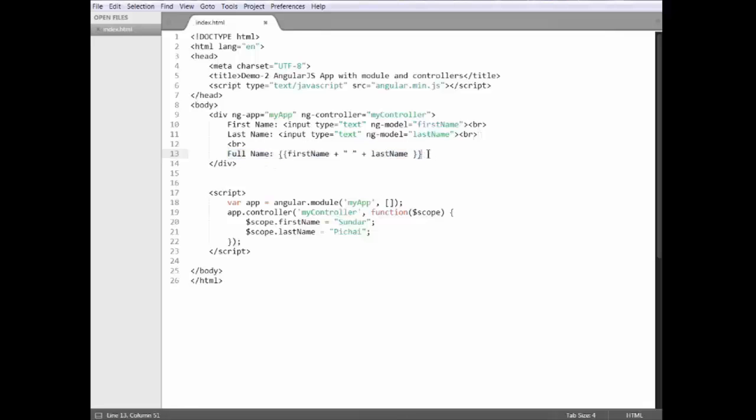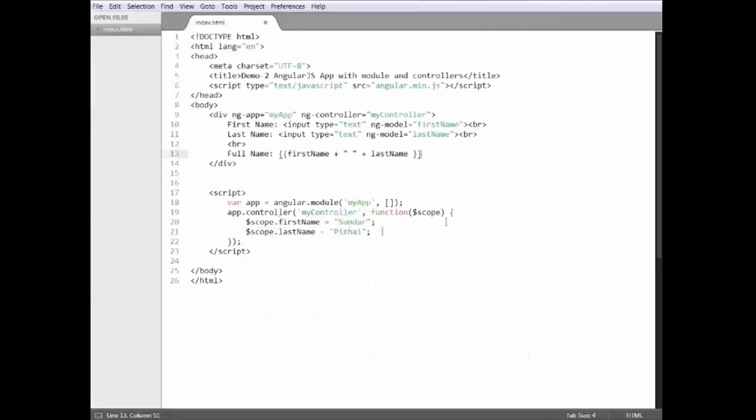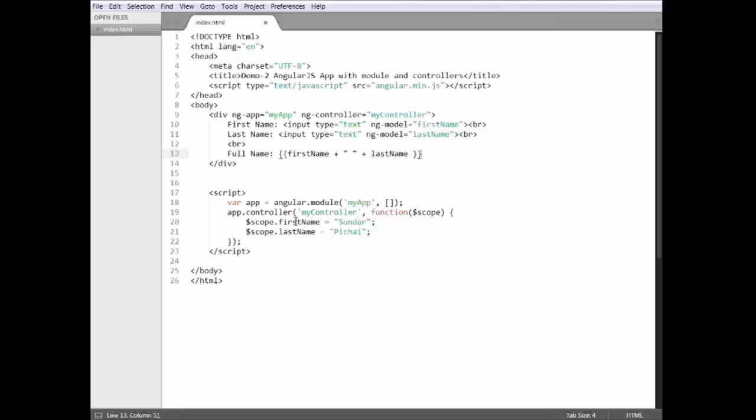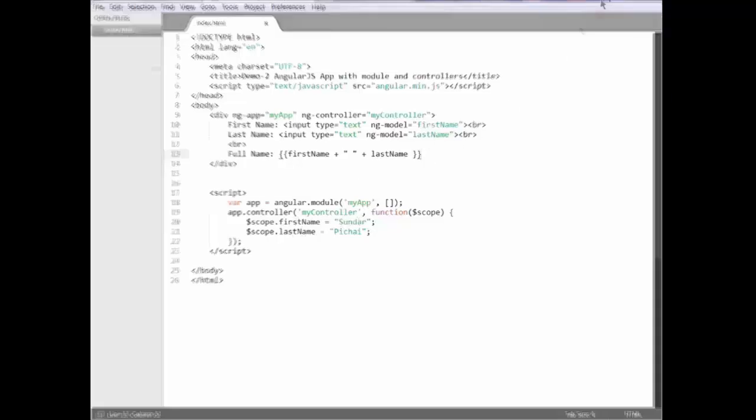Now, let us open this app in a browser. Here we are achieving two-way data binding through this ngModel directive. Initially, firstName and lastName got their values from the $scope object. Since we have typed it through the ngModel directive, whenever the user or app changes the entry, they get changed, so we can influence the model from the view.